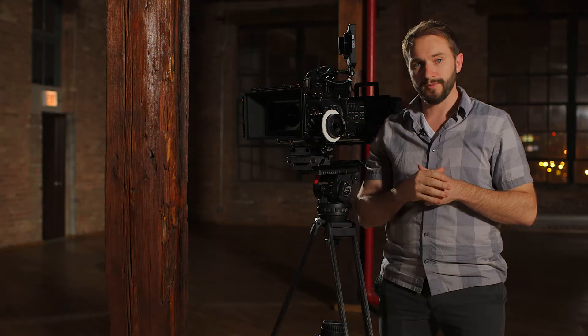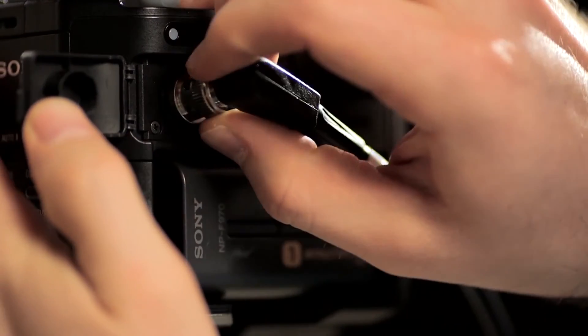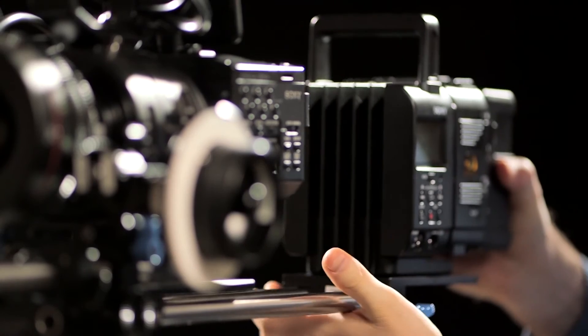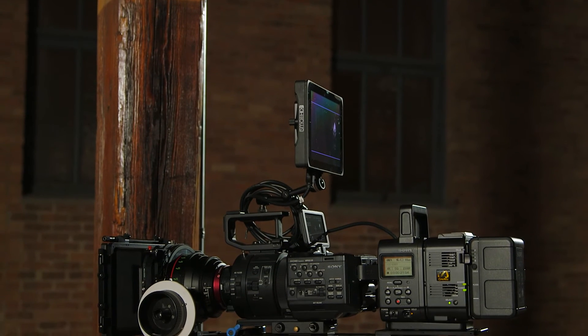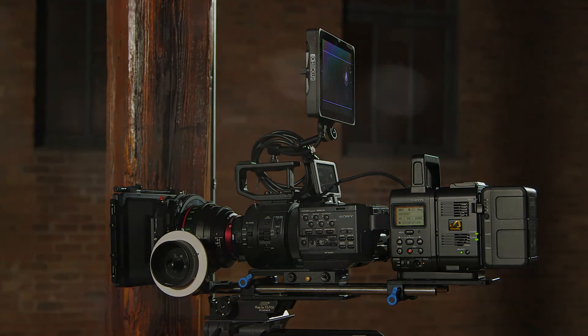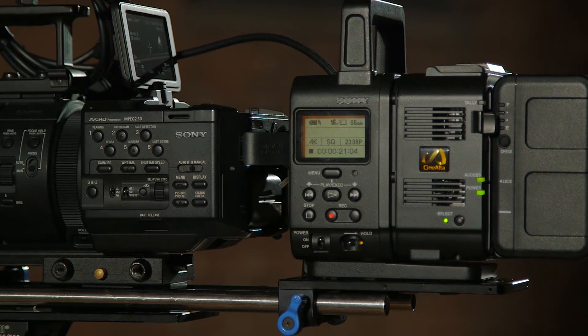In order to be capable of recording 4K, the FS700 must first be upgraded by Sony. This is a process that takes at least a week if not longer, so keep this in mind if you own an FS700 and intend on using the RAW recording option for a future project. Because the FS700 requires an external recorder to record 2K and 4K RAW, the build of this camera would be different than that of a standard FS700. The recording solution from Sony supports all of the capabilities, but does increase the overall build as it requires 15mm support, which can impact the support that you intend to deploy. Using a Steadicam or a remote head may be problematic due to the overall length of the build, so consult with us on your intended support and give adequate time to test the setup. Additionally, we may have an alternative recording option or a setup that will allow for smoother operation and versatility.